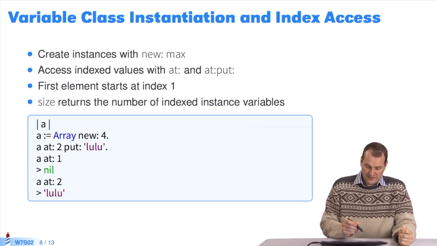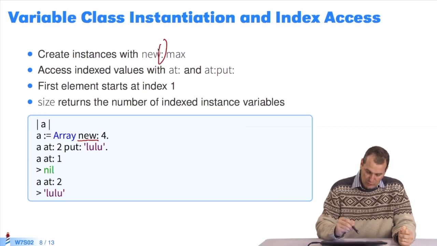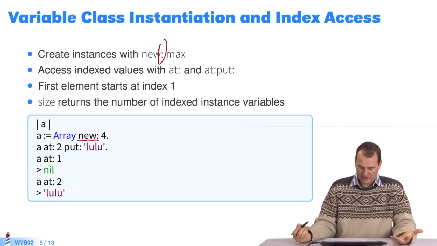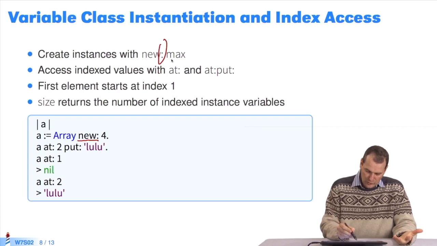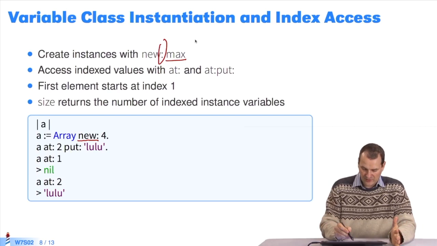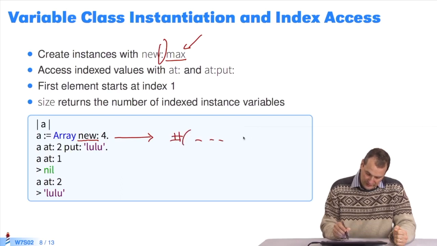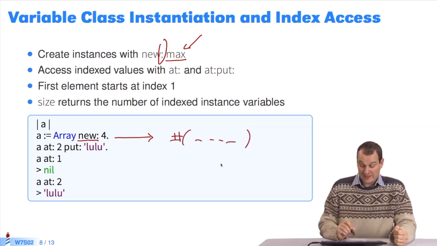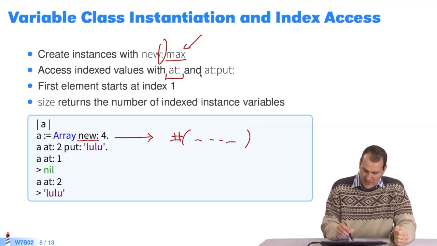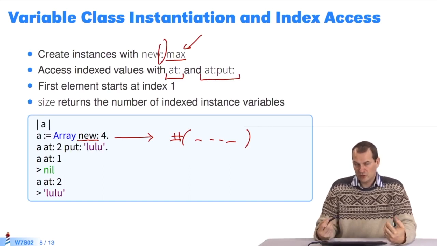The way we instantiate them is to use the message new, noting the use of the colon. We discussed this in the course on Collections. Here, we want to create a variable size object. The variable size of the object is specified by its max value. So, we create an object, an array with 4 elements. This shows the 4 elements. How do we access this variable size? We use the message at and at put, which you saw in the arrays. This works for all objects with a variable size.